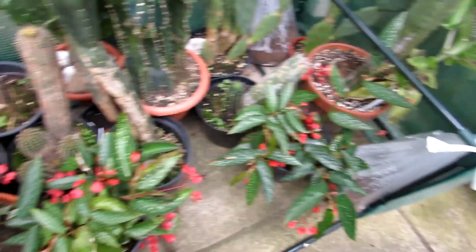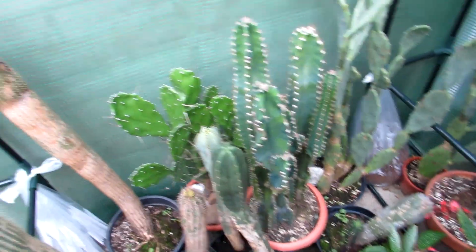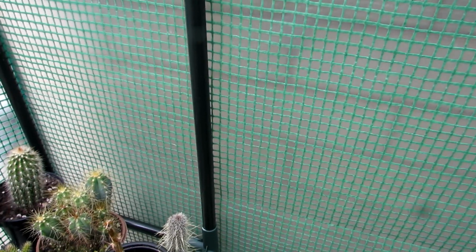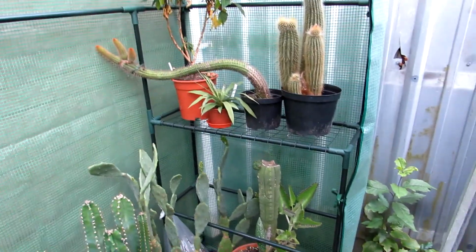And a mixture of everything here, and more begonias. And as I say, as you can see, the soil is very wet. We've had to just put everything in here just to keep everything protected from the rain. That's been our biggest priority this year. Not only has it been rainy, it's been windy as well. It's been terrible. We just had to keep everything under cover, so it's not looking the best.